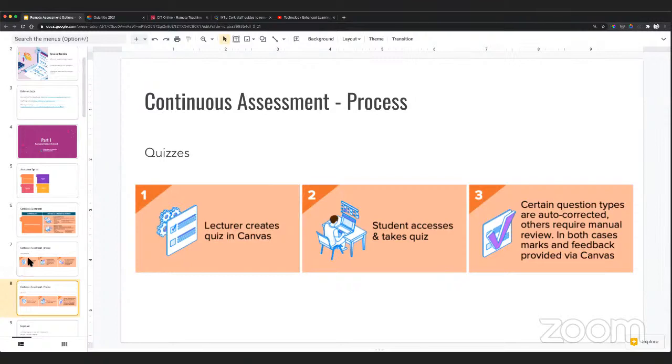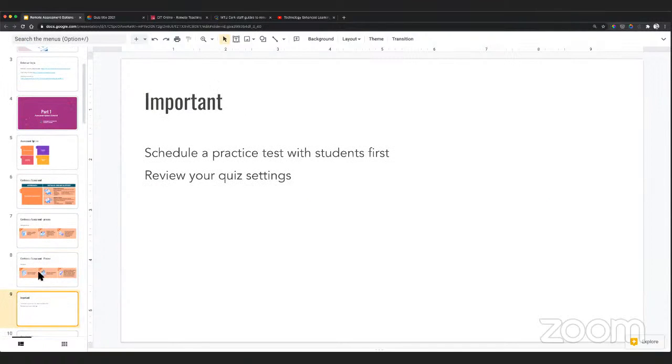reliability of those quizzes. And then I suppose in terms of reviewing them, you get to review those quizzes within Canvas again from the gradebook, and in the gradebook you can actually launch out those quizzes and the submissions from the students.